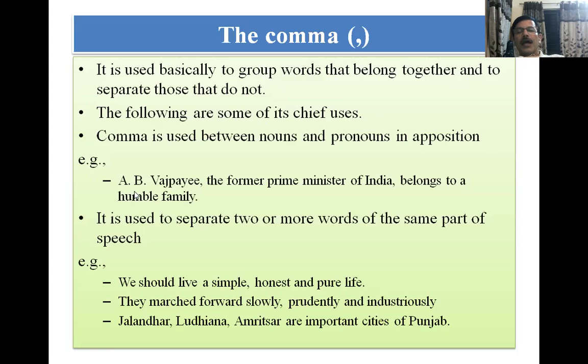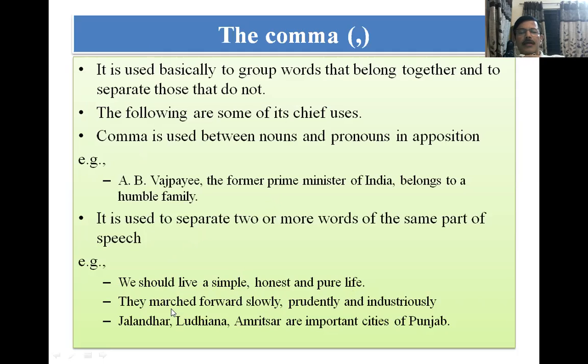Example: A.B. Vajpayee, comma, the former Prime Minister of India, comma, belongs to a humble family. If there is no comma, we will not stop after Vajpayee or India. So definitely you have to use the comma to get a better understanding of the sentence. It is used to separate two or more words of the same part of speech. Example: we should live a simple, honest and pure life, full stop.